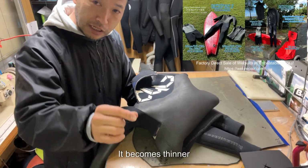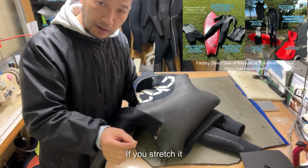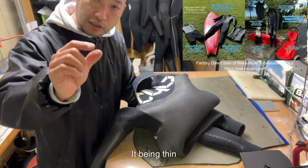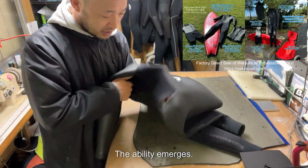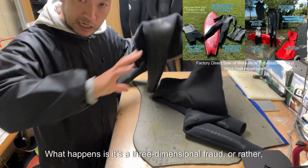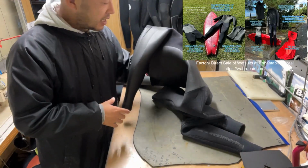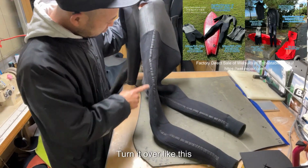Because it becomes thinner, the intensity will also disappear. If you stretch it... In being thin, it might make it much easier to get flooded. The ability emerges. Therefore, what happens is it's a three-dimensional shape. There is, but... As much as you can, turn it over like this.